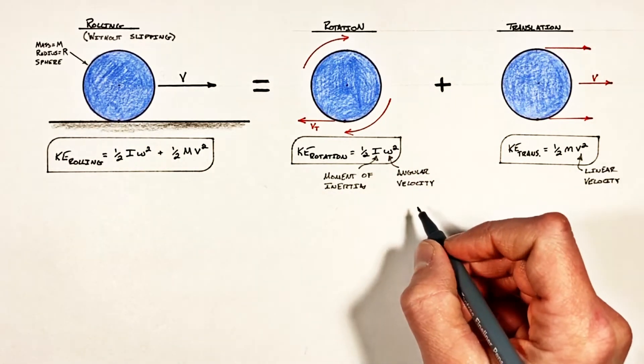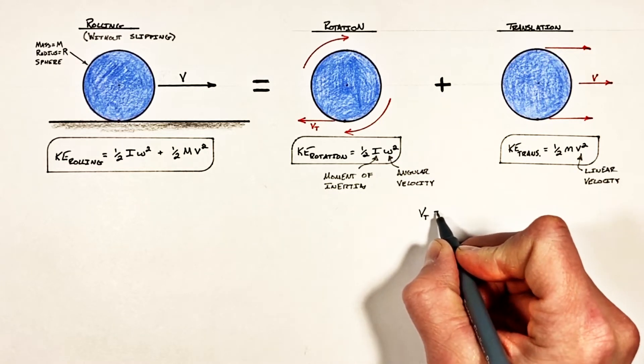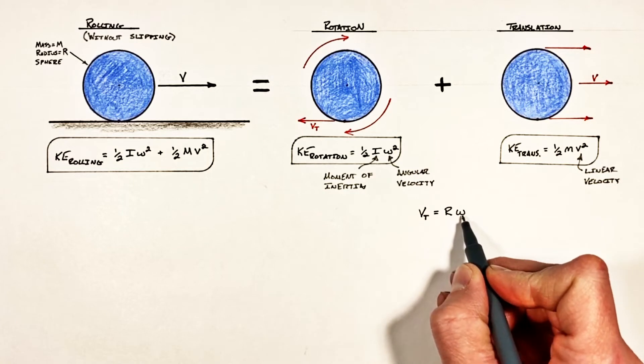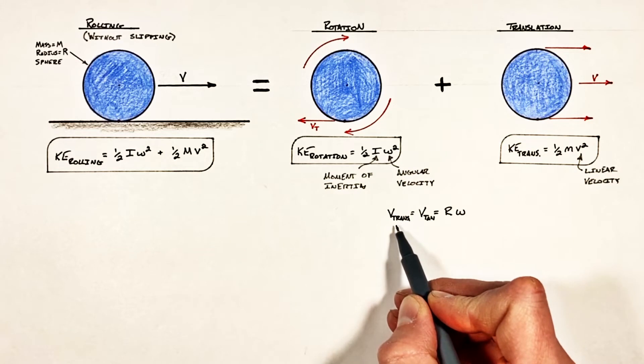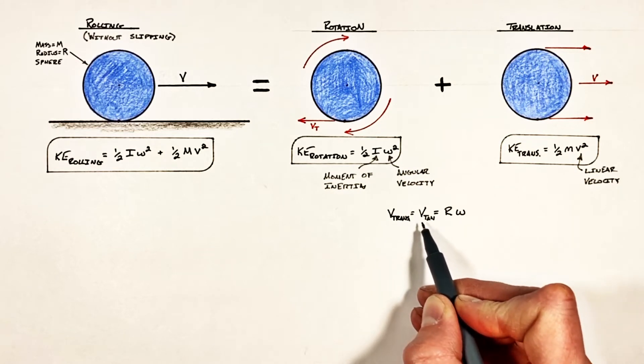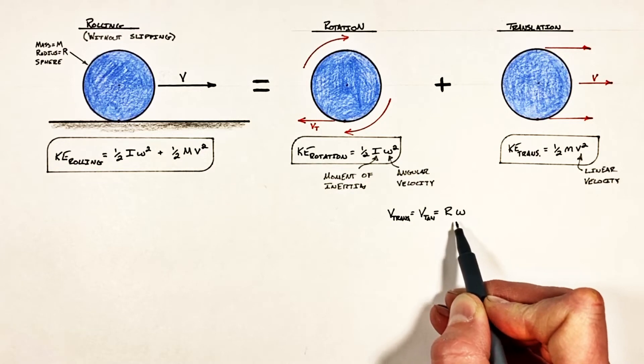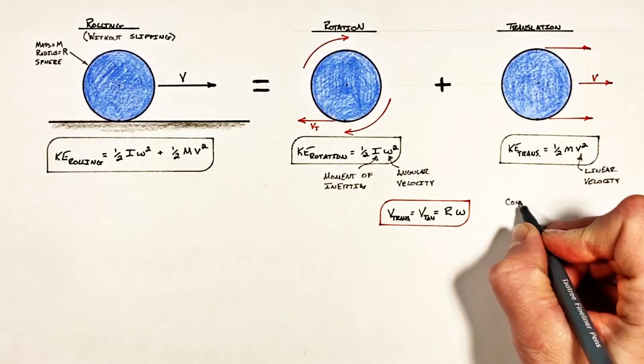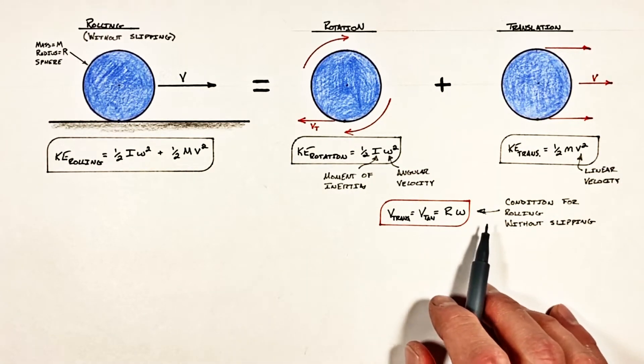Now mathematically, what that means is our tangential velocity needs to equal the radius of the wheel multiplied by its angular velocity. See, if the forward translational velocity of the ball is equal to the tangential velocity, which we know is given by r omega, then the ball is going to roll without slipping. And this is going to be true for all objects which roll without slipping.